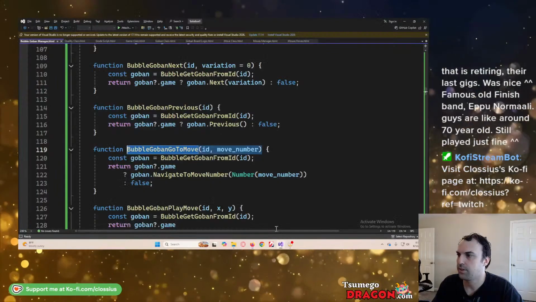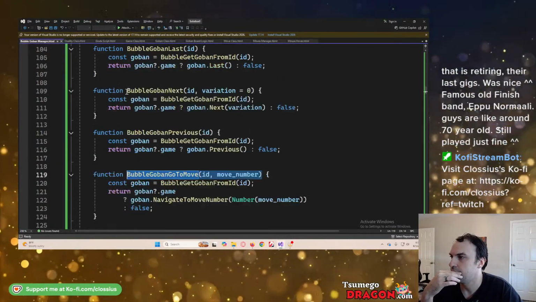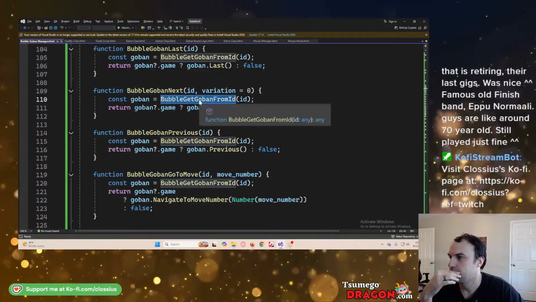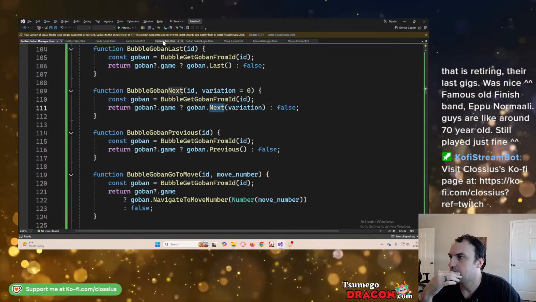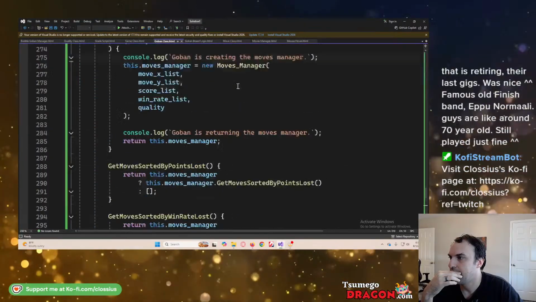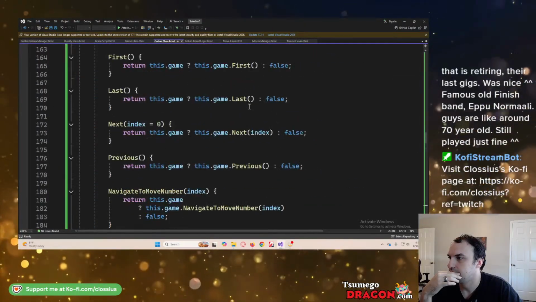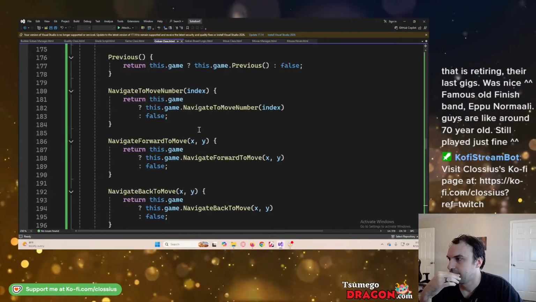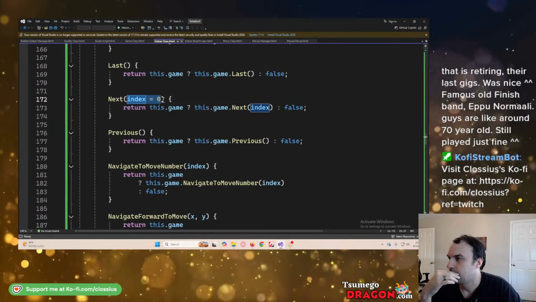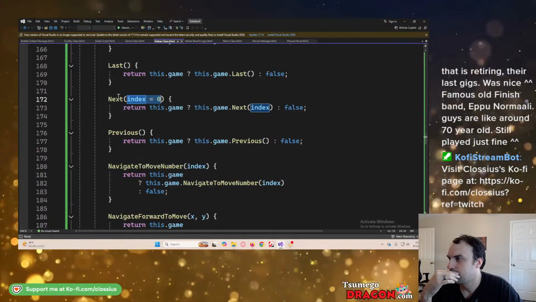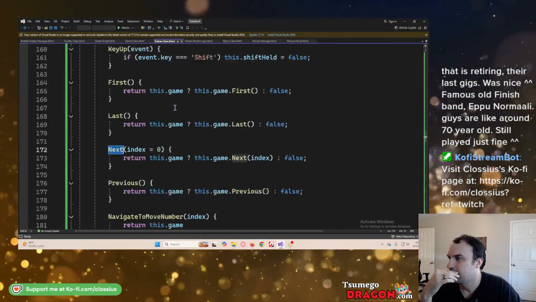All right, so before we jump into it, I want to see what this variation is. So bubble, Gobon next. Get bubble from ID next variation. So Gobon class next. Index is 0. What?